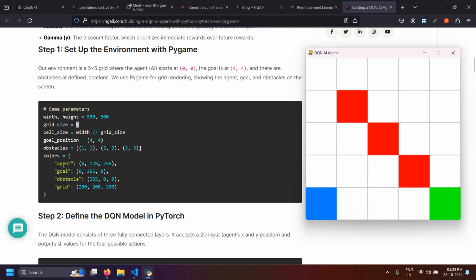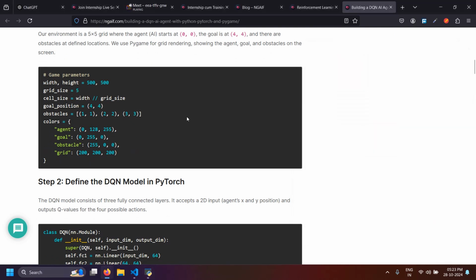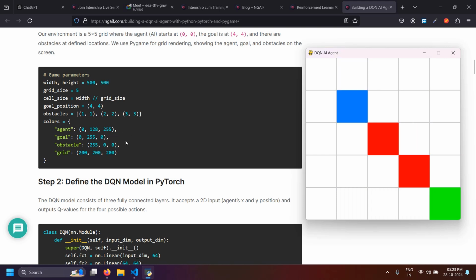These are the colors defined: agent color, goal color, obstacle color, and grid color. This code is initializing the positions and color scheme for all the components that we are going to use.